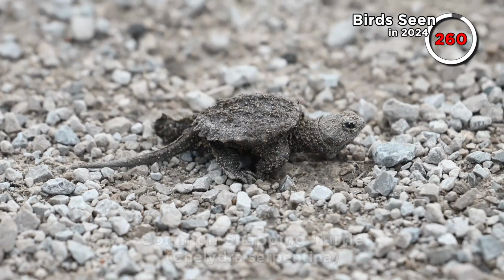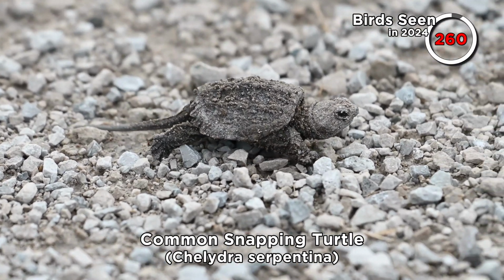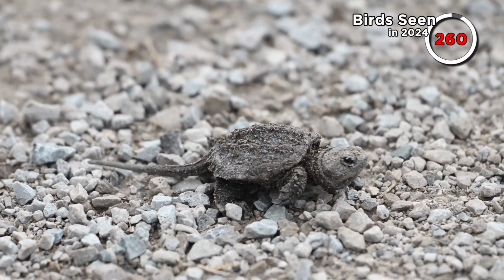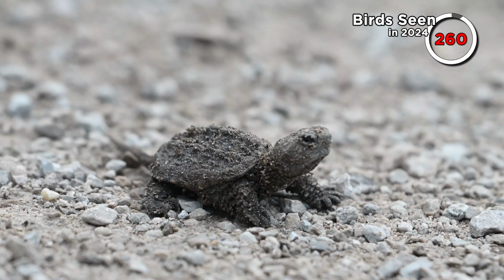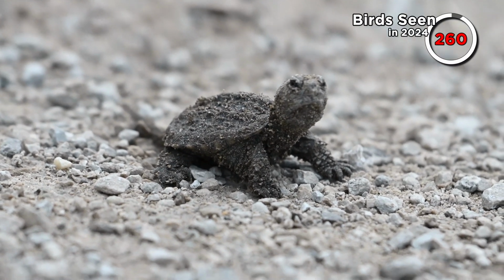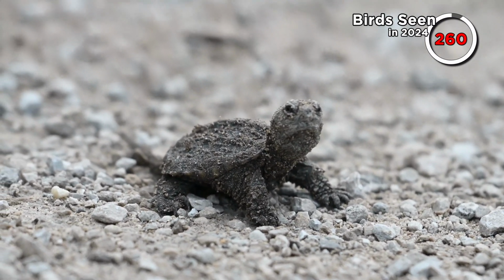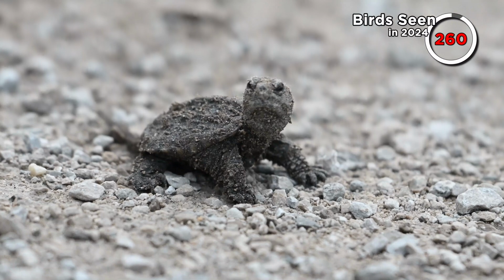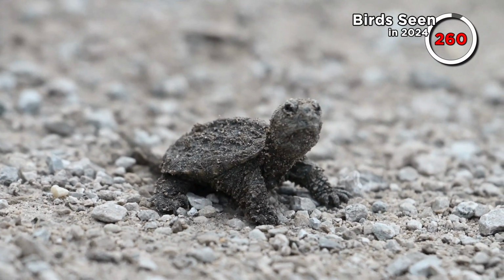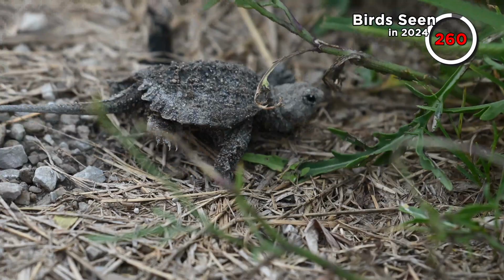Speedy Gonzalez here. This is a recently hatched snapping turtle. The mother lays eggs in soft soil or sand away from the water. This hatchling is taking on the task of finding a new watery home. More northern snapping turtles are adapted to frozen habitats, and that means they often don't breathe air through their mouths for the first few months of their lives. Instead, they perform a gas exchange through the skin at the mouth and the throat, which is probably the throat movement you can see here in this clip. They're very vulnerable to large birds like herons and mammals during this journey, as well as vehicle traffic.